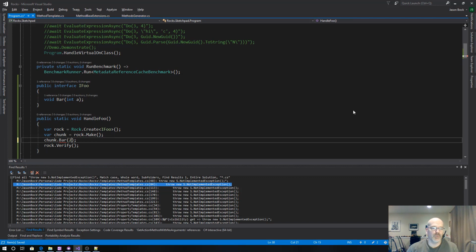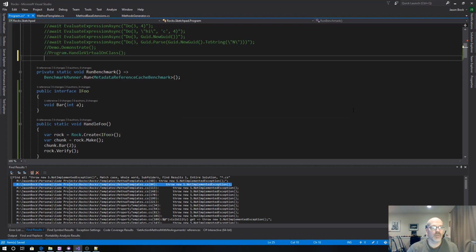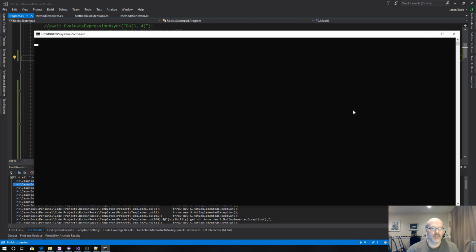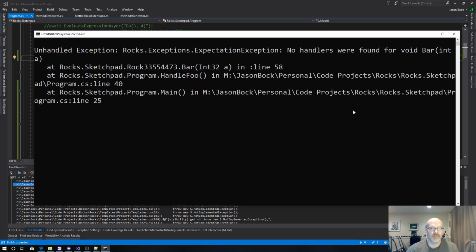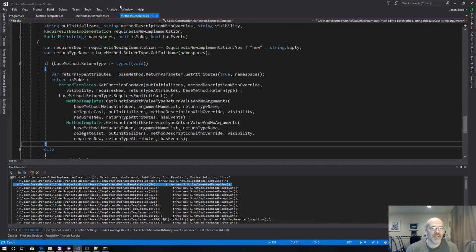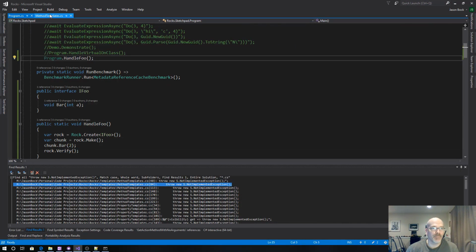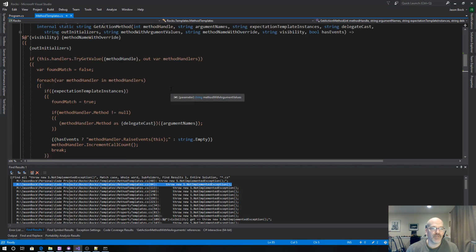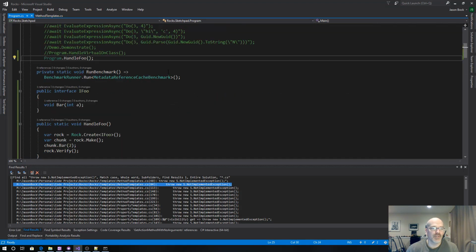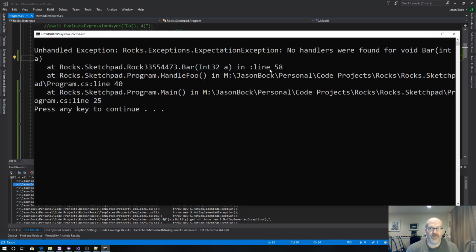Oh, I got to pass in 2. See, I like that. And I think this actually just changed because I made the change in the code, and it just so happened to be for the case that I just matched on. Get action method. Yeah, it's an action method. So that was, yeah, no expectation exception.